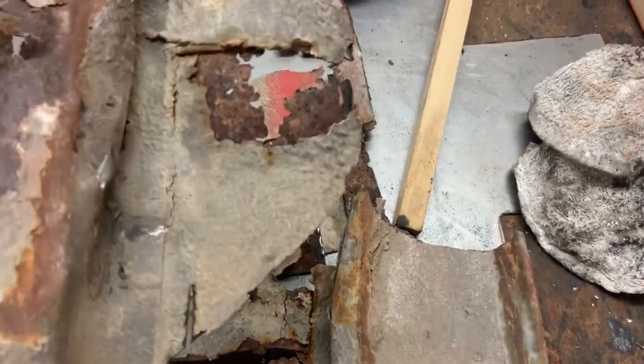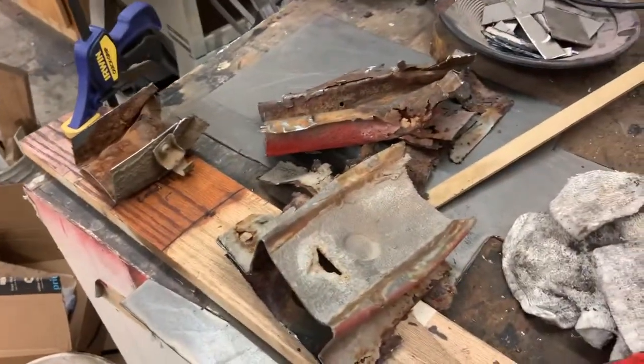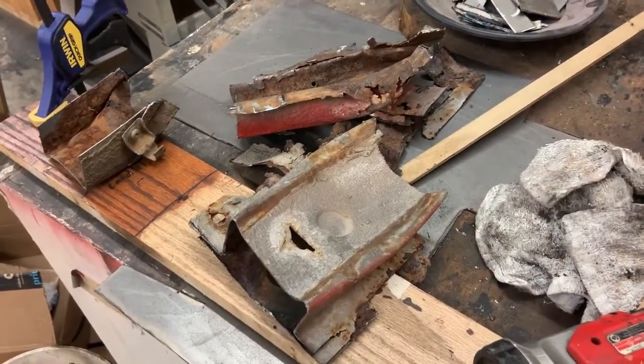But what happened was, in all these instances where this rust is coming through, they didn't apply the seam sealer well on these cars, or the seam sealer itself wasn't good enough.